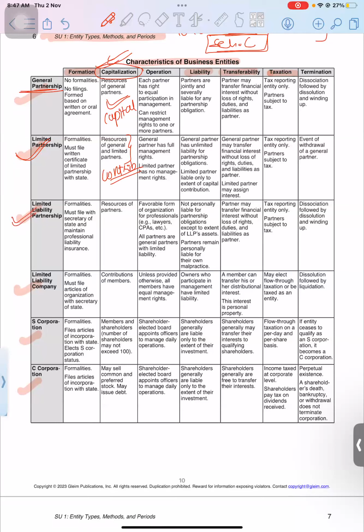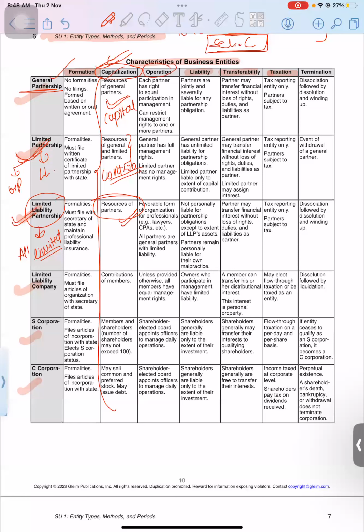Limited liability partnership is what? The resources of all the partners will be considered. A limited partnership has one general partner and the others limited. Limited liability means all are limited partners. Whatever resources the partners bring, all these wordings are saying only one thing: whatever you bring into the business will be the contribution of assets, and it will be the capital which will be considered. That is the formation, what capital will be utilized.